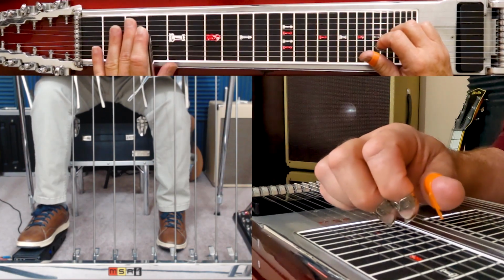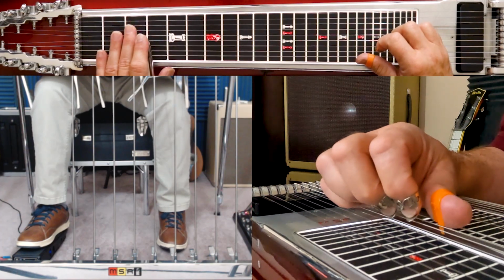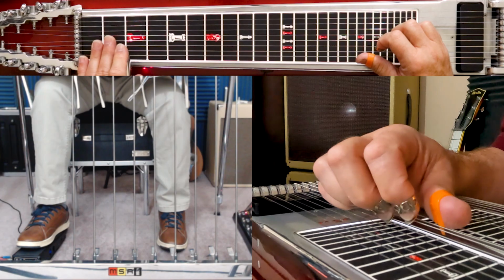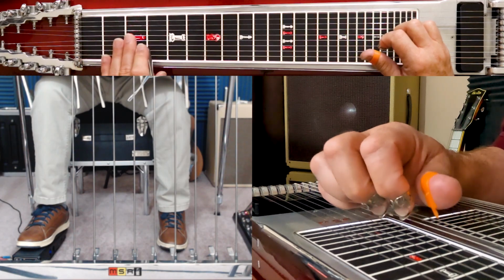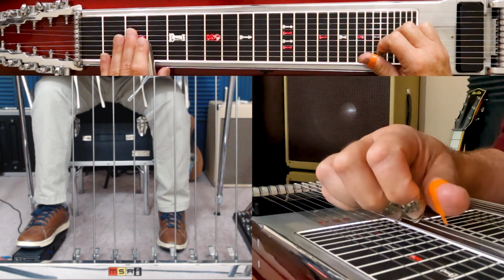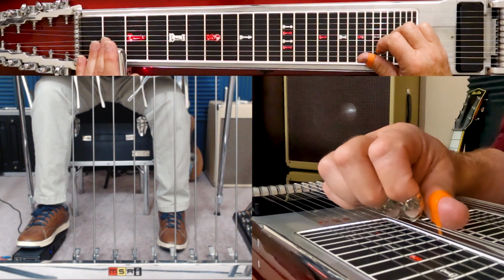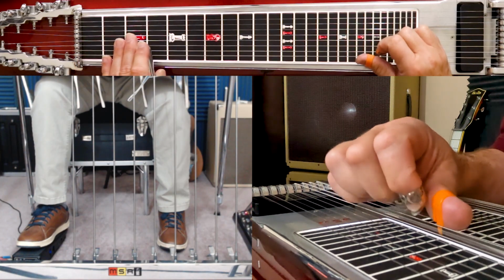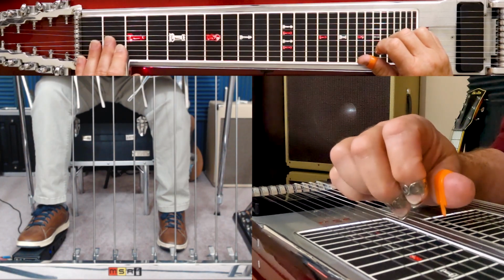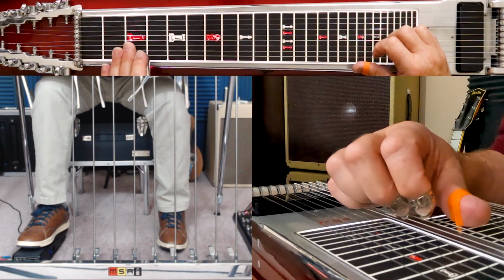Okay, again, this one. At the third fret, you play 7, 8, 9, then 9 will go to the second fret. Go back to the third fret, play 8, 9, your ninth string will go back to the second fret again. Go back to your third fret, pick your tenth string, and slide it to the first.